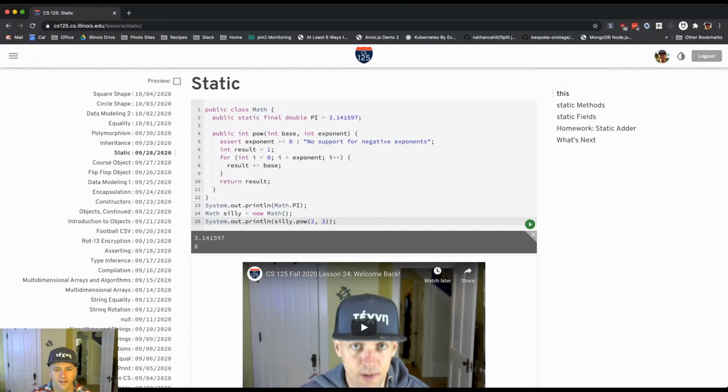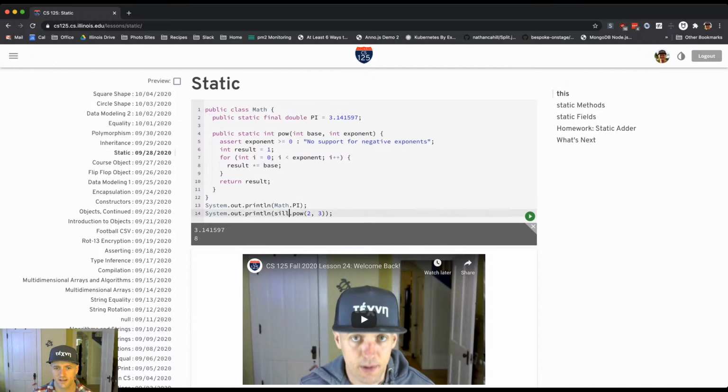Instead, it's more useful to mark this method as static so that I don't have to go through the trouble of creating this kind of useless object that's just there because I haven't figured out how to use static properly, basically. So these are the two primary uses of static that you'll see in actual real Java code in the wild.